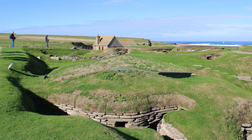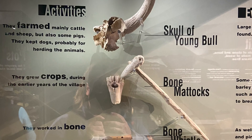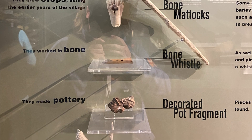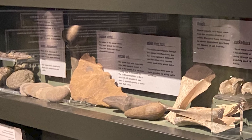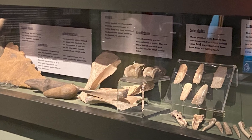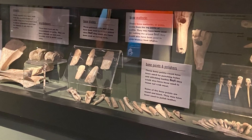It's thought that the population at Skara Brae survived on eating animal products — mostly cattle, sheep and pigs — as well as fishing from the local area. We know this largely down to the fact that there are substantial middens in the area. A midden is basically a waste heap — once people had eaten their animals or worked with flint or other materials, it was basically their garbage dump where they would put this material. These middens have been great for archaeologists because they show the remains of day-to-day life, giving you an idea of what people were eating and what people were doing there.